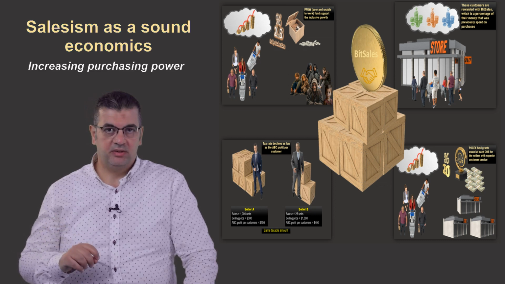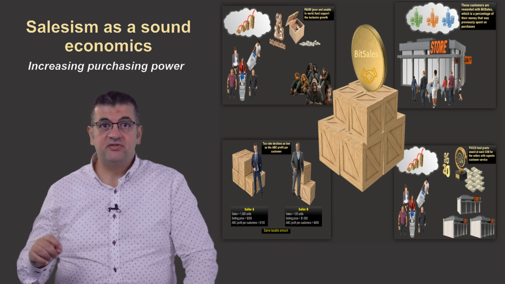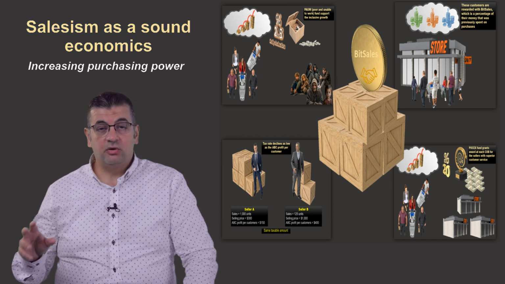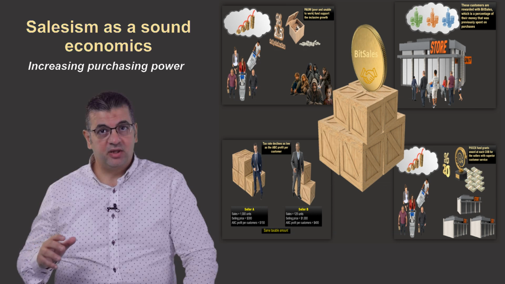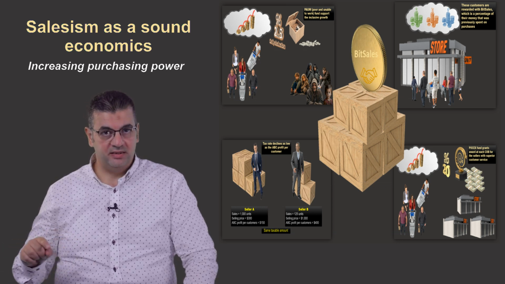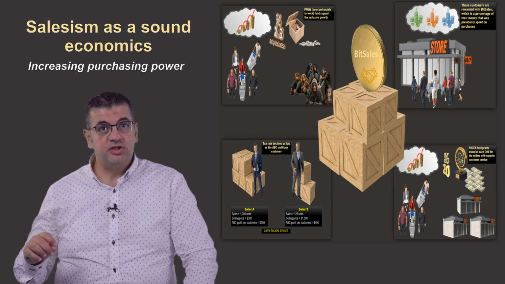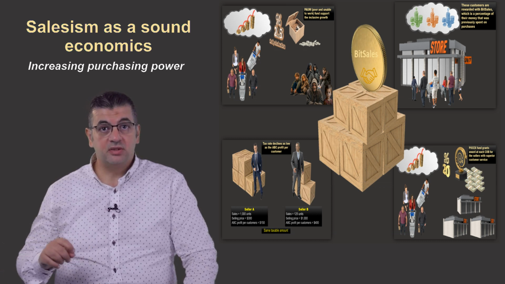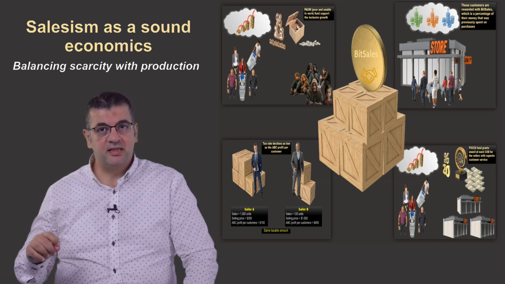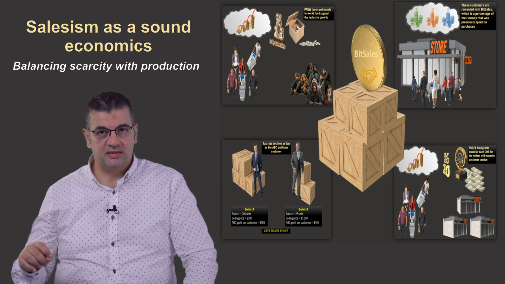Increasing purchasing power. Sound economics is what gives more purchasing power, and the bid sales mechanism achieves that not only by enabling free product for its holders, but also by saving fiat money simultaneously. Moreover, bid sales engage new consumers in the economy. Those are the bio, the low-income categories. Second, why is Salesism a sound economic system?